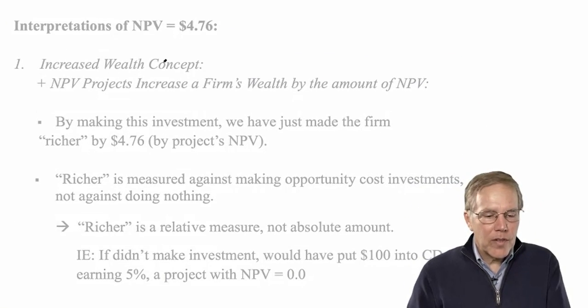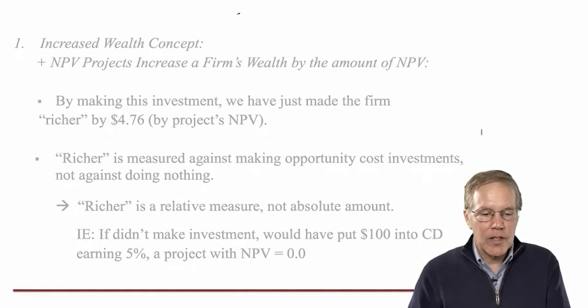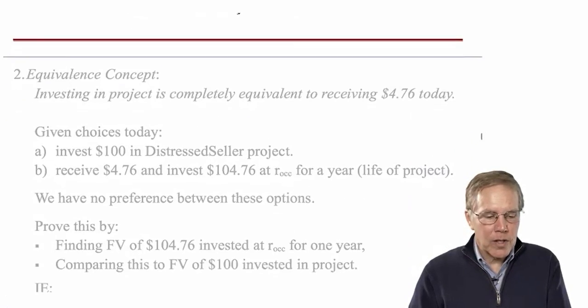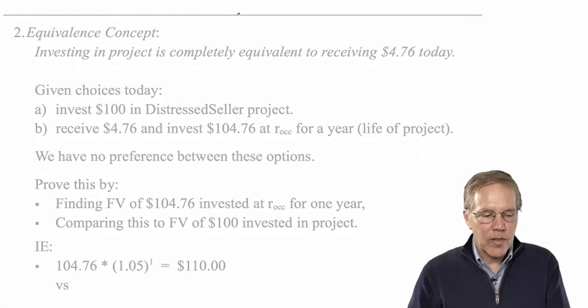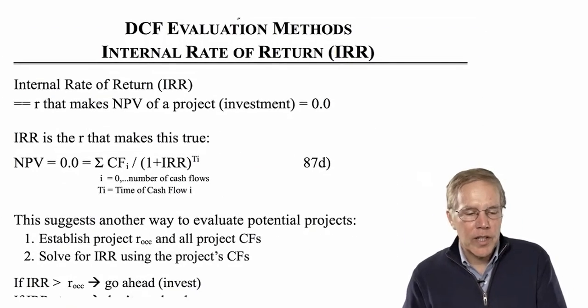Okay, there are some interesting interpretations of this result. Again, in gray, you can look at them if you want. They're in detail in the text if you want to look that up. Equivalence concept is kind of interesting, but we don't have time for this in this introductory course.